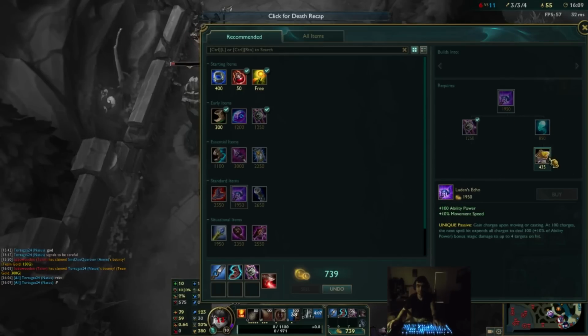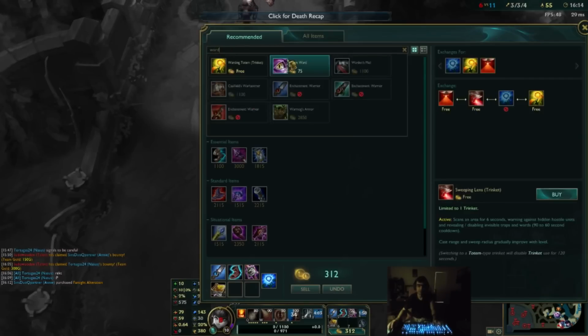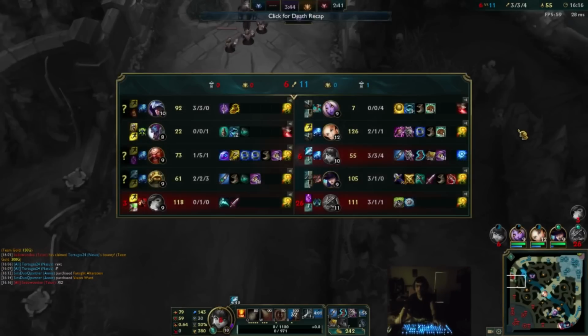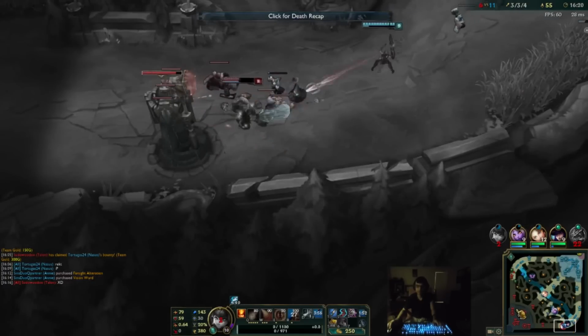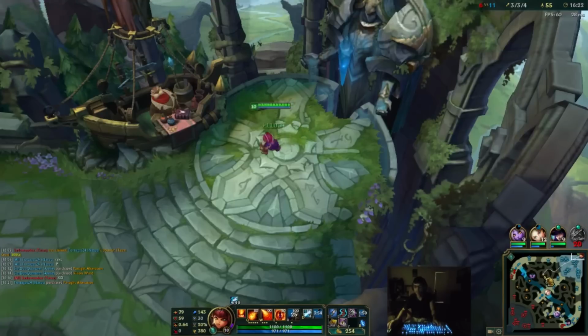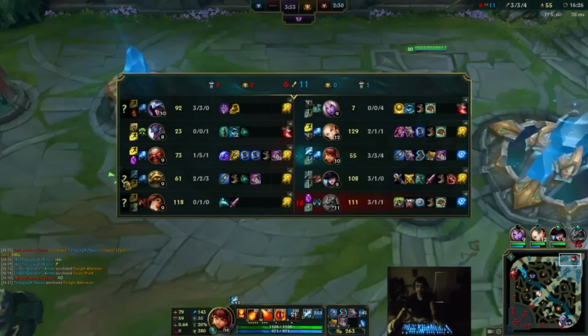Alright, we'll go ahead and use this opportunity to build a Luden's Echo. Buy a Scrying Orb, and let's buy a Pink Ward for the Talon in future when we go and roam on him. And we'll go over to the top side jungle and then rotate to the bottom side jungle, go for a play with our Tibbers, and then potentially take Dragon. So right now we're 3, 3, and 4.